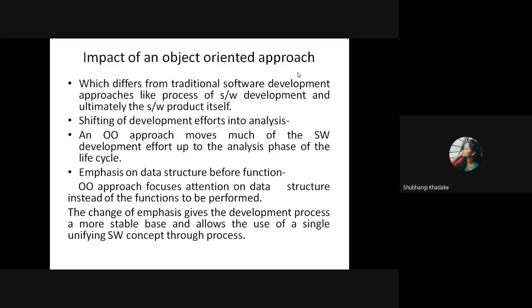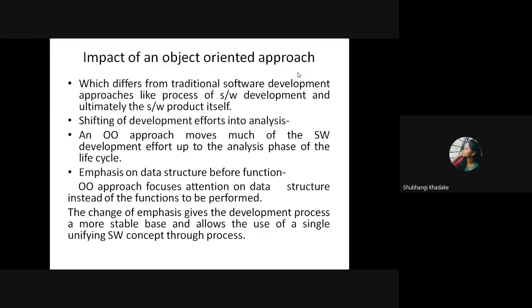An object-oriented approach moves much of the software development effort up to the analysis phase of the life cycle. Second, emphasis on data structure over functions: object-oriented approaches focus attention on the data structure instead of the functions to be performed.